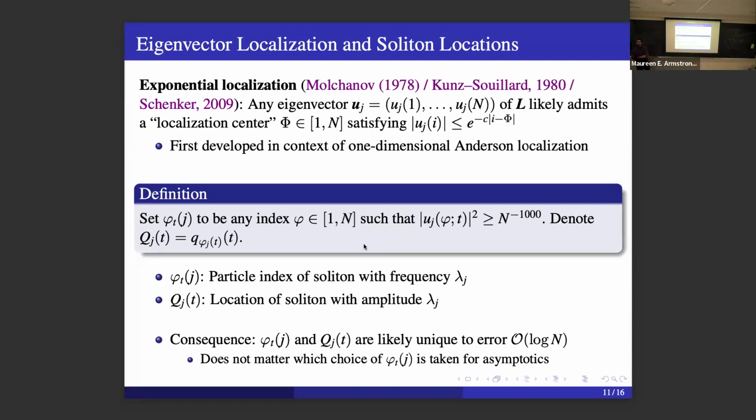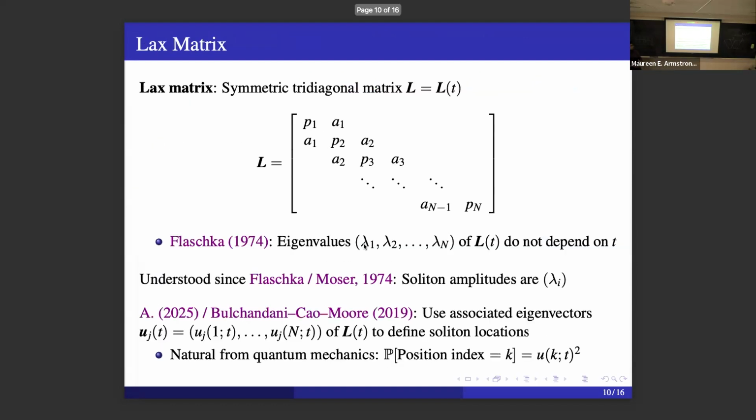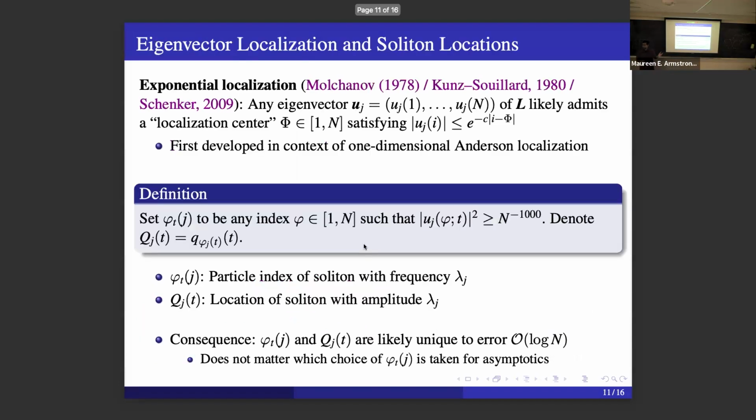Yeah. So this exponential localization works only for the Toda Lattice, or is it a more general statement about random matrices? It will hold for any tridiagonal random matrix with IID entries, say, or entries that are random with some decay of correlations. If the entries are not necessarily exactly independent, but at least don't correlate very much, then you'll have this exponential decay. So it's a fairly general statement.